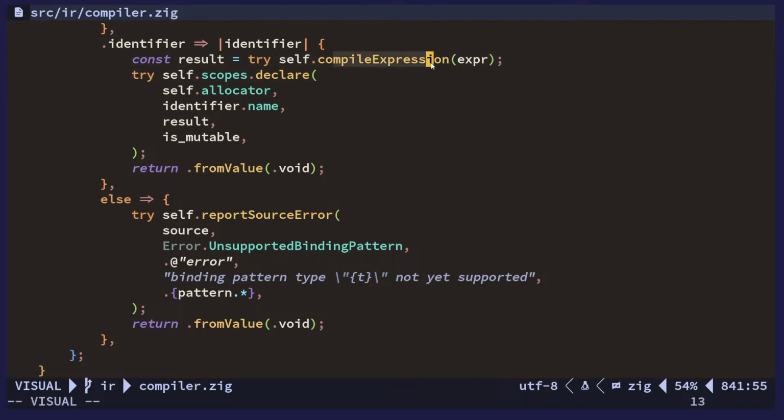Like, should compile expression ever result in R? I mean, I guess it could. Then we have to take care of that issue here. In that case, we have to turn this result into something that is storable. I guess non-volatile is the correct term. Yeah. I'll just BRB 1 second here.